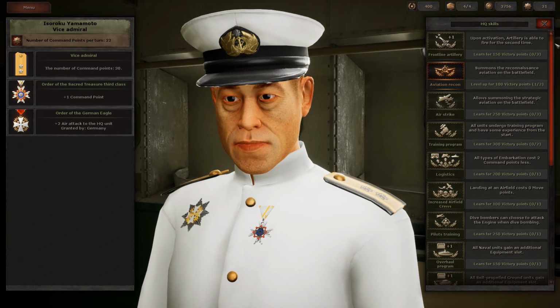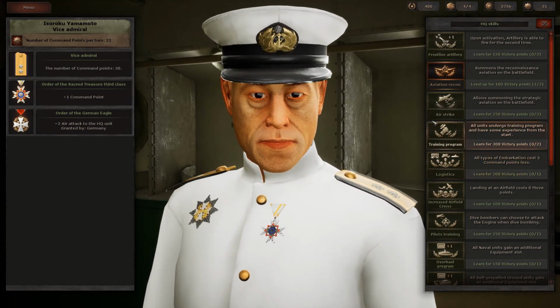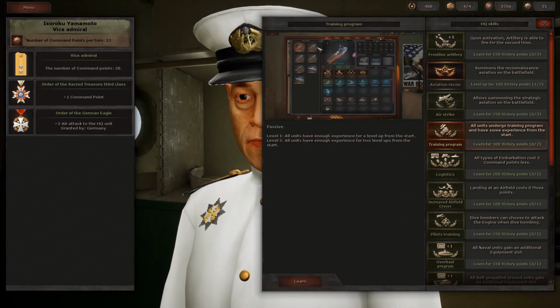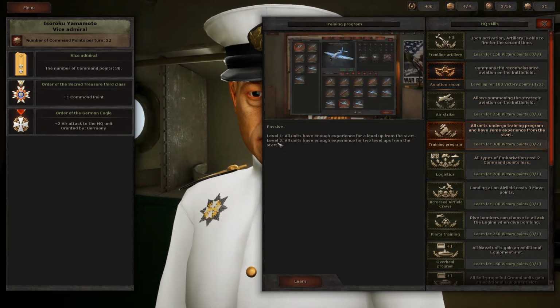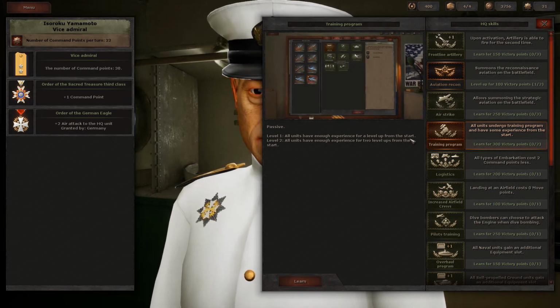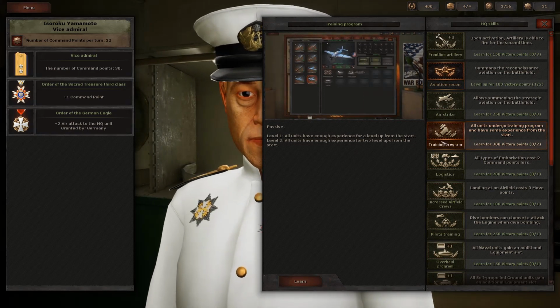So that's nice. For now, though, what I want to do with those victory points, I want to invest them into the training program. What does that do? Well, all units have enough experience for a level up from the start. So any unit that we buy will start at level 1. And if we get level 2, all units start at level 2.